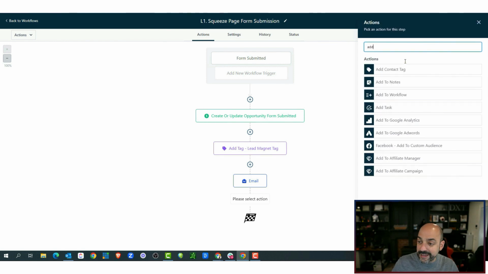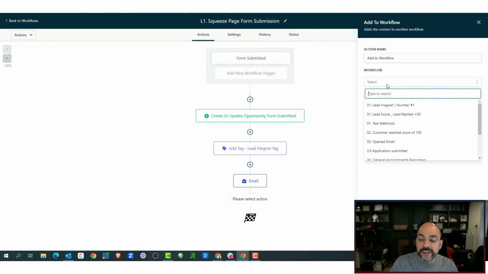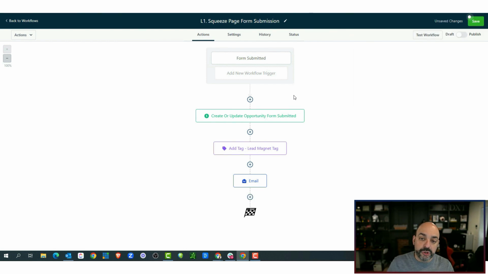So if I hit add, you see where it says add to a workflow. For instance, if there was another workflow, like a nurturing sequence that I want them to get right after this, I can go ahead and do that. All I have to do is create that other workflow with the sequence of emails, like email number 1, 2, 3, like a little soap opera sequence, and I can send it out to them. So that's how you can control that as you push it through, and you can keep getting more and more involved. Maybe you want to send a text message when somebody downloads a form. Maybe you want a different action.